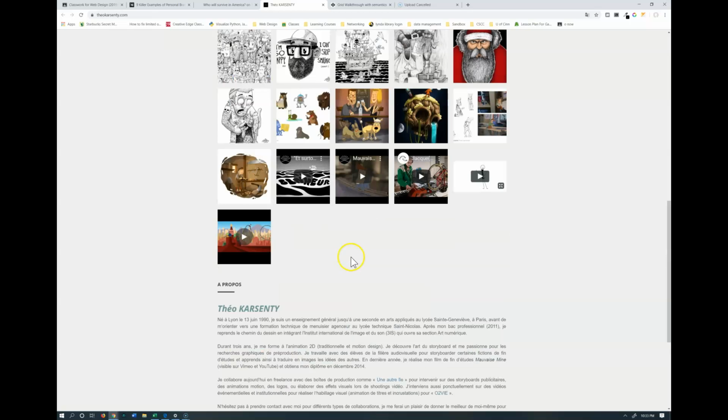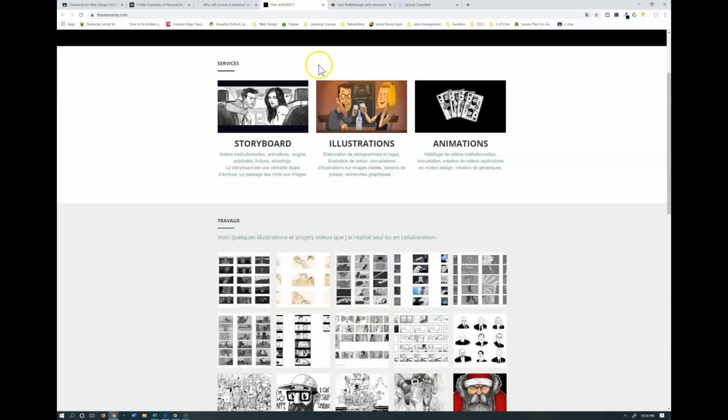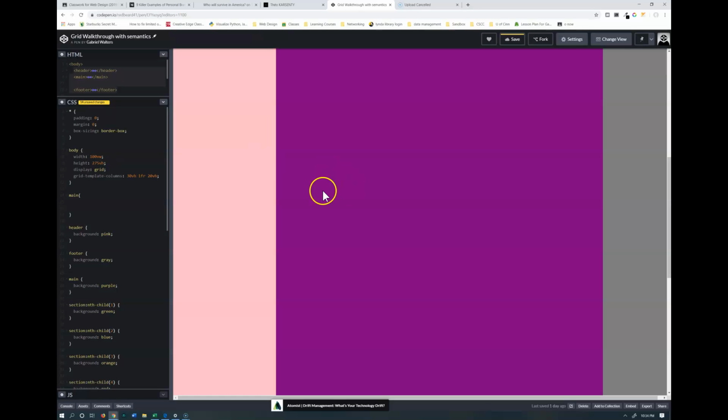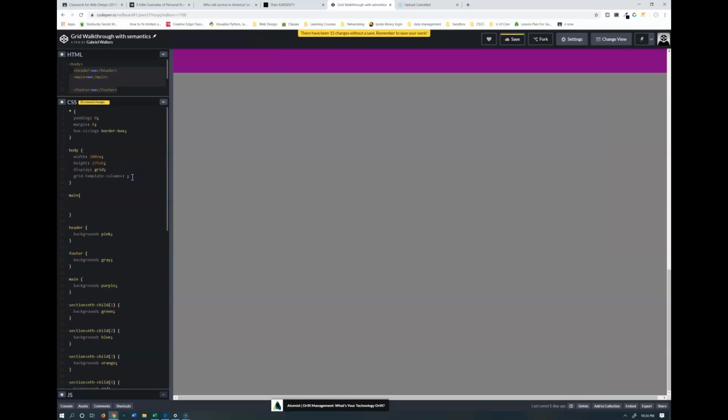And then all the rest, I just want it to all go into that main. So let's create grid template columns. And we're going to do, let's say, 30 VH, 1 FR, and 20 VH. We should now have, that's not columns, that's going to be rows.